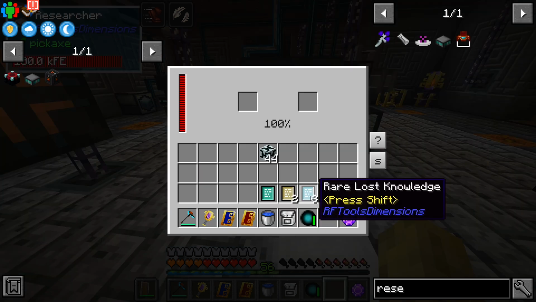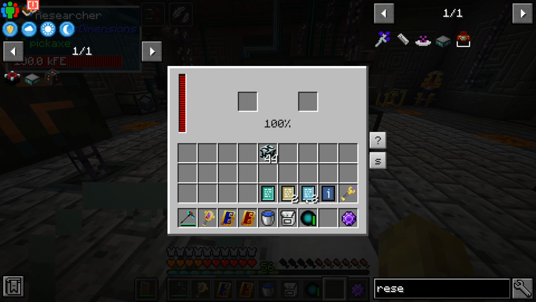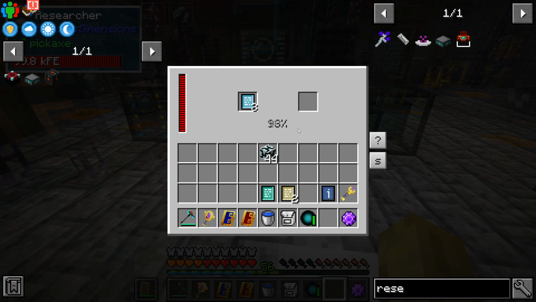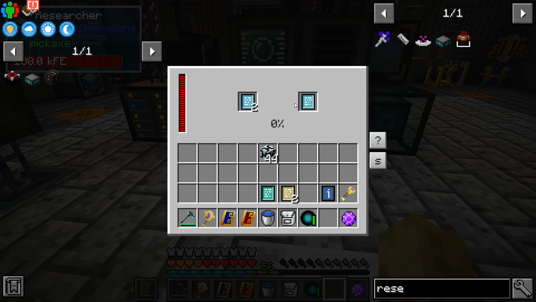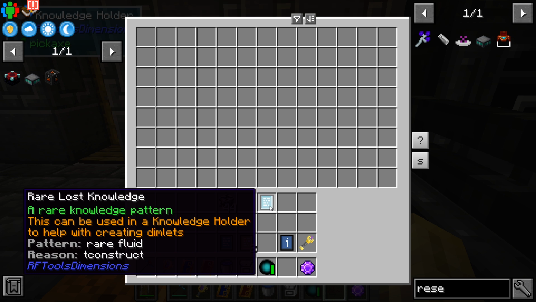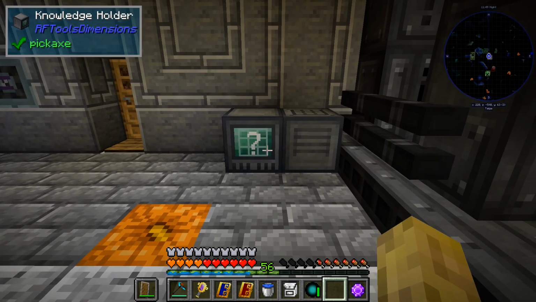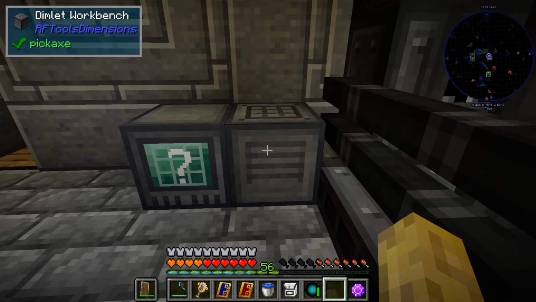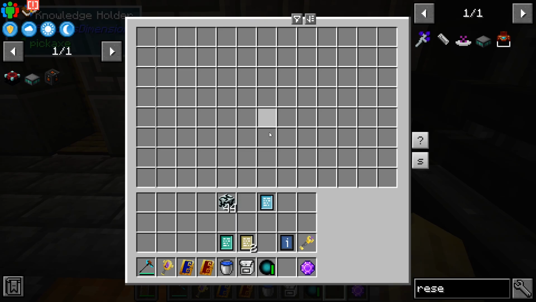Now, to work with these knowledge fragments, you put them in a thing called a researcher. So this first one we've got is a rare fluid pattern. Now what you do with these is, you create a dimlet workbench, and you stick a knowledge holder next to it.